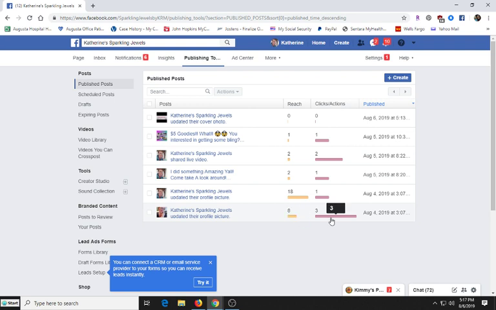I've had 3 click actions so far on this one post. The other one has only had 1 click action so far and reached 2 people. I think I need to share that one again.